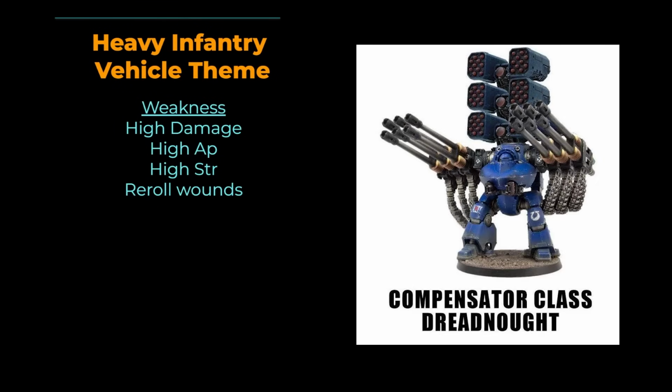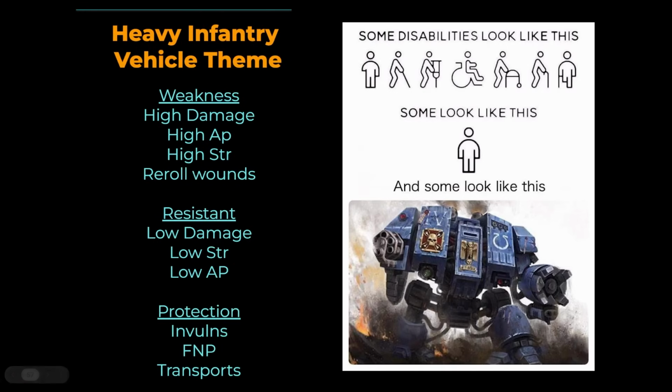So the weaknesses to someone that's spamming these things: anything that you have that's high damage, high AP, high strength, and rerolls wounds, just like what they need to be going for. That's their only real weaknesses. They're incredibly resistant to any low damage weapons, low strength weapons, and usually low AP weapons. Their main protections, they rely on invulns to become resistant to that anti-tank stuff.